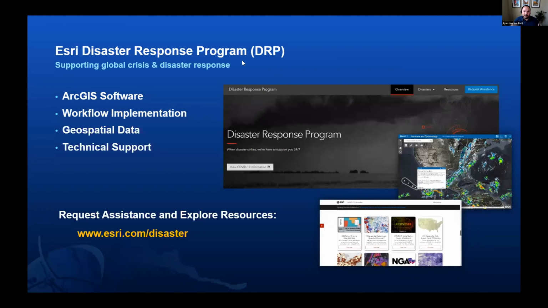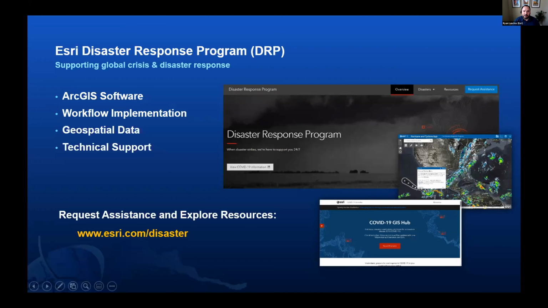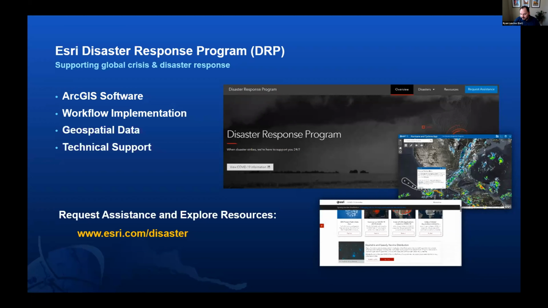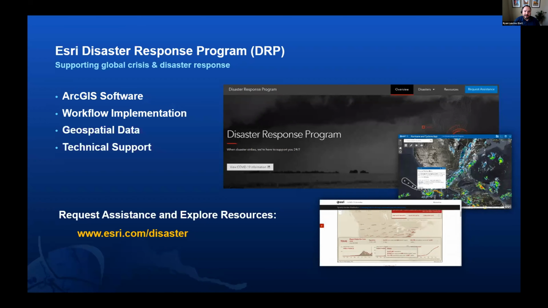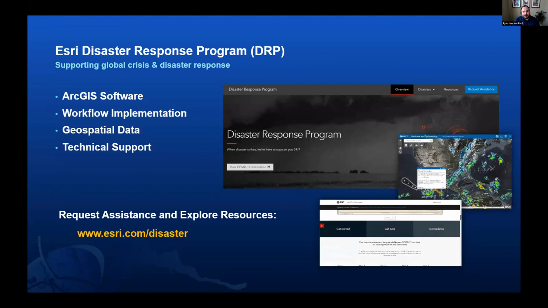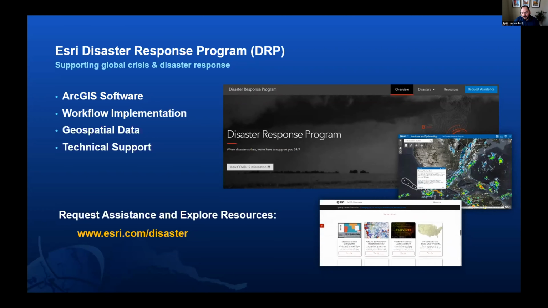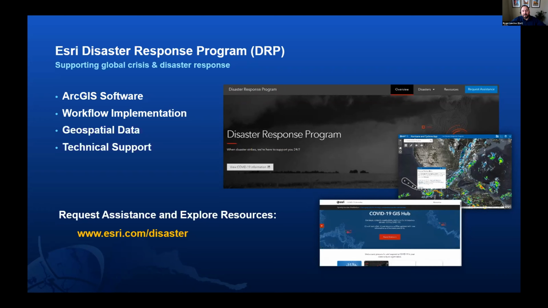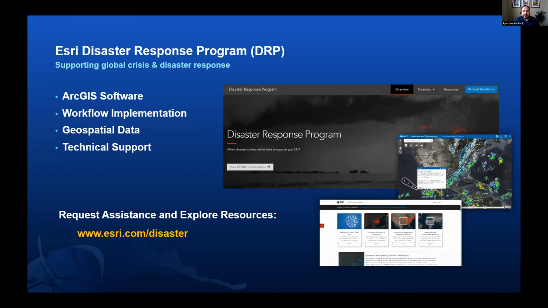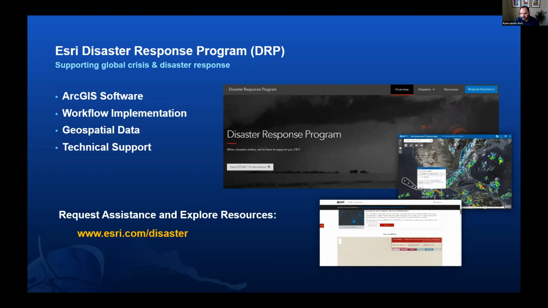It is Esri's 24/7 operational arm that delivers technical and GIS support to organizations around the world. Now, this is for all hazards, all crises. So no matter how big or how small or the type or location, Esri's team is available to support. And we do that through our regional distributors in country. So we actually work, Esri Inc., Olivier and I, myself in the US, Olivier in France, and together we are able to push out to our country offices and down locally in the communities, providing backstop support and increased activity.